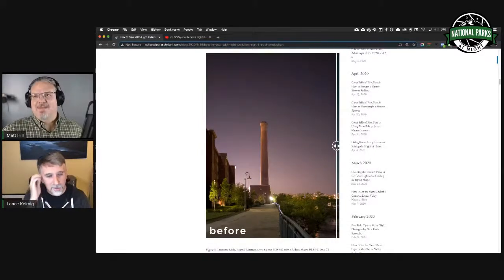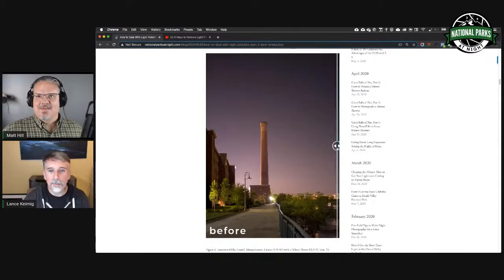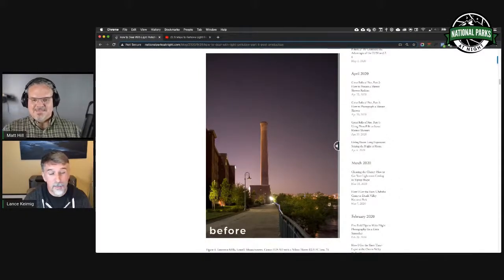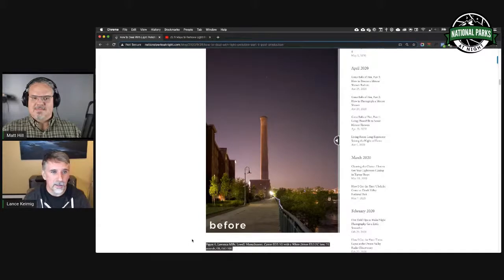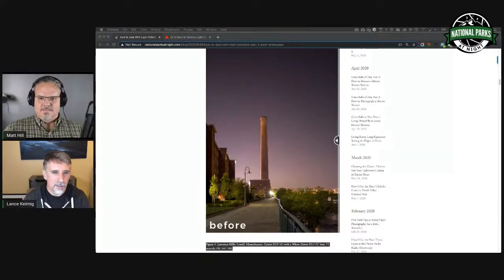Okay, so this is Lowell, Massachusetts, an area that I shot quite a bit maybe 15 years ago. I really was racing to photograph these old mills while they were being renovated, and Lowell was transforming from an old dilapidated mill town into becoming gentrified.